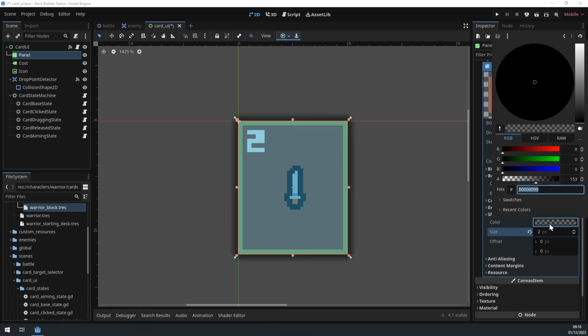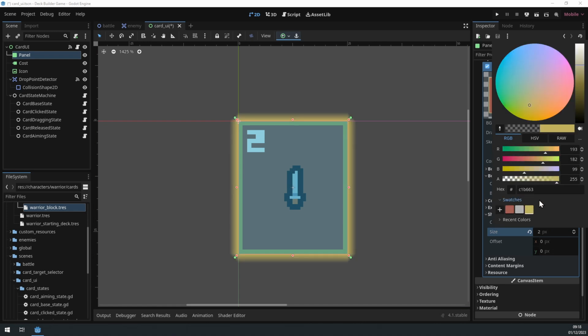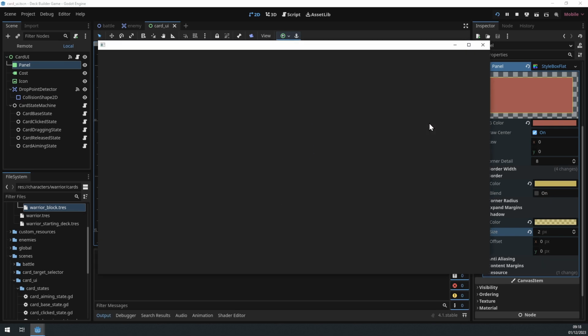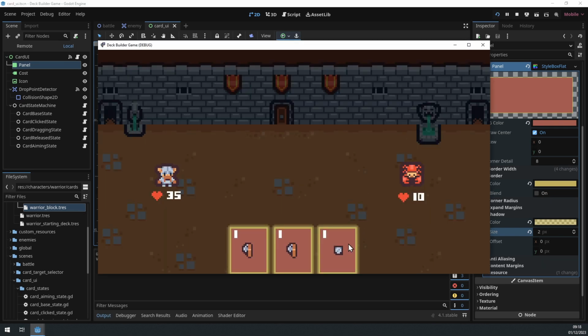And for the color, I'll use the same color, the yellow one. So under swatches, I'll select the yellow one, but I can turn down the opacity a bit maybe to something like this. And it looks a bit weird in the editor, but if we run the game to see how it looks, it looks much better. It looks crisp and pixelated, right?